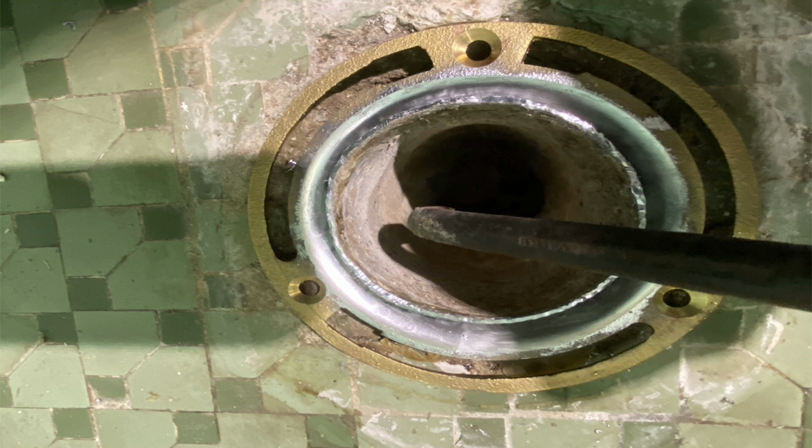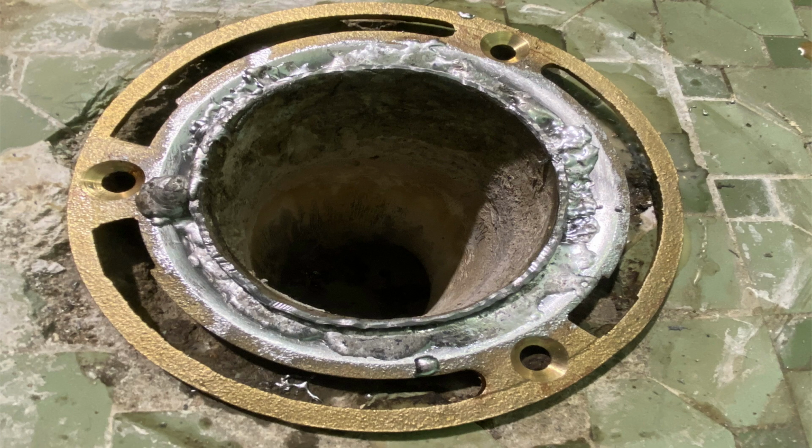I could have changed this lead bend, but the thing was in such great shape, I couldn't see any reason why to sell her a lead bend. And what I start to do is I start to use my torch, my turbo torch, and I will drizzle solder around the perimeter and drizzle it, let it kind of just sit in there, if you will.